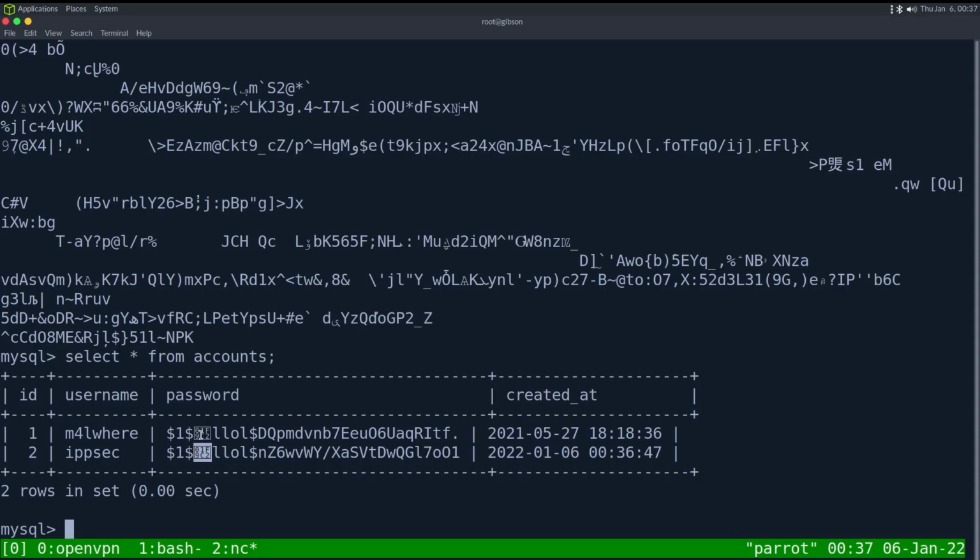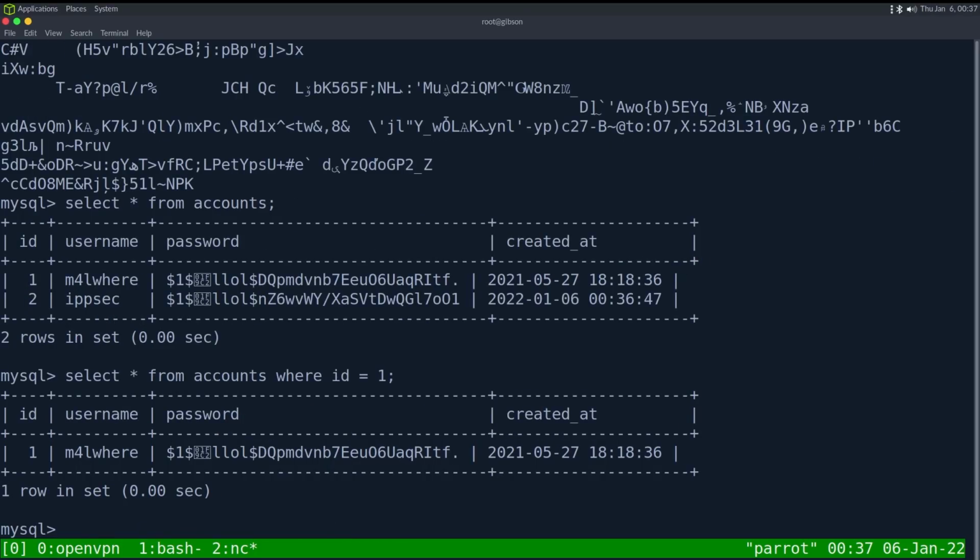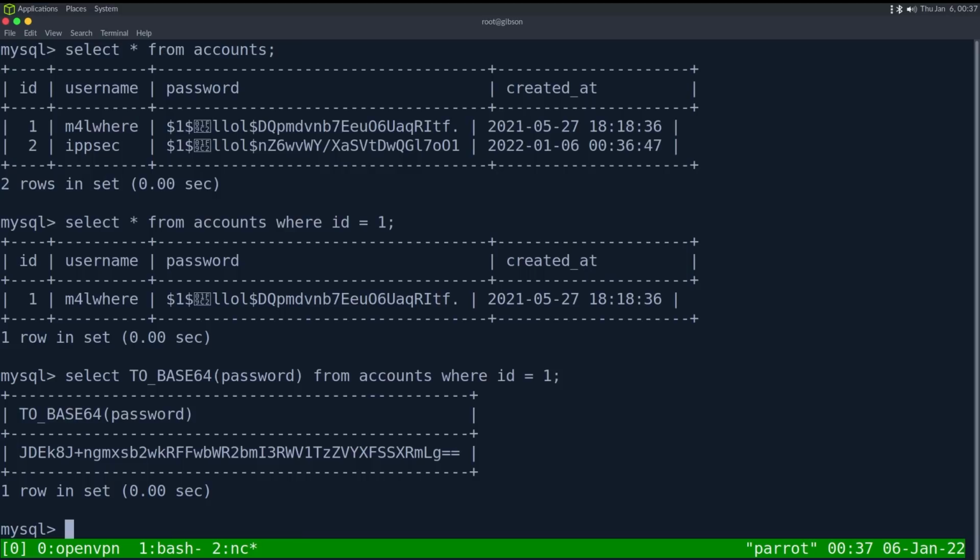It's got some weird characters here that's going to make extracting this a pain. So let's do select star from accounts where ID is equal to 1, because I only want to get malware's. And what I'm going to do is select to base64 password from accounts.